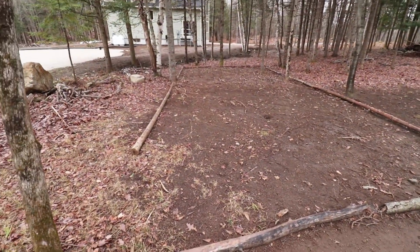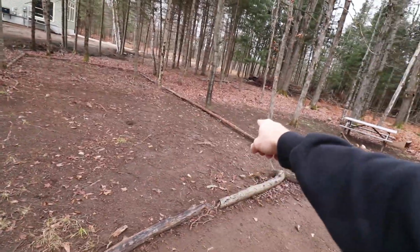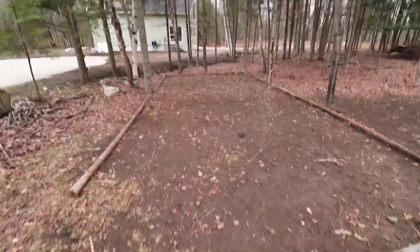I love this racetrack, by the way. It's simple and it's fun. And then right here is the marked out freestyle area. I believe it is just under 18 feet wide and it is 36 feet long, to give you a rough dimension size there. I think this is gonna make a perfect freestyle track.